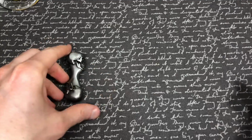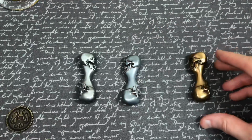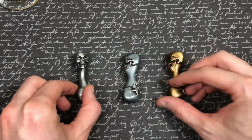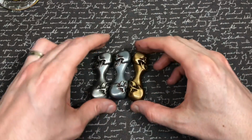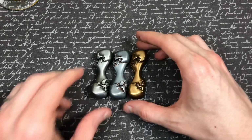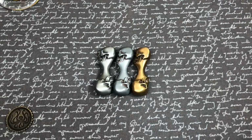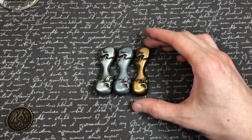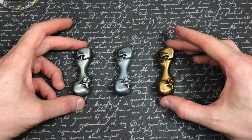Well, I don't have the pouches here with me, and I kind of feel bad about that, but they're decent little pouches for the knuckle roller, the skull knuckle roller from Nautilus. So this was kind of a surprise. Marco Wong reached out to me and told me he was going to be sending me some stuff, and I've had these probably about 2, maybe 3 weeks. I kind of feel bad it took me this long to get into it, but I'm actually glad I did. It's been at least 3 weeks that I've had these, but they're neat.